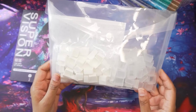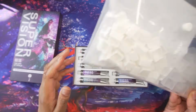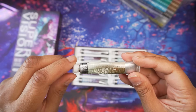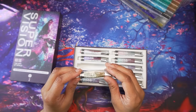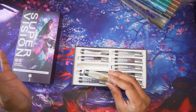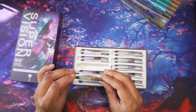I've got these little pans, and I thought I would really like to have them in the pans. I'll use them more if they're in the pans than if they're like this. You can see that I've already used a little bit of them, because I was doing a little bit of a chemistry experiment, mixing all sorts of paints in a palette. I put a bit of this in, and then I put a bit of some Cosmic Shimmer Pixie powder in with sparkles.